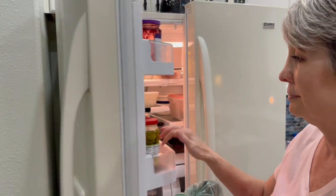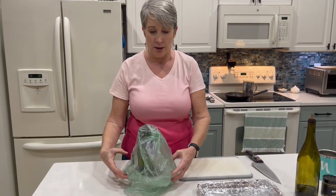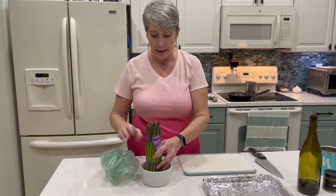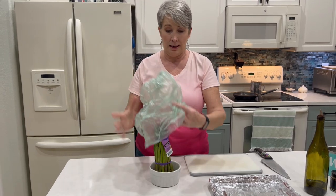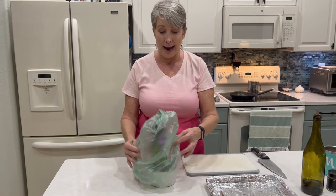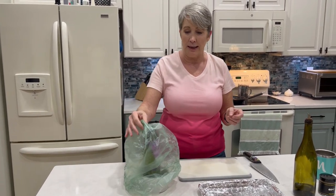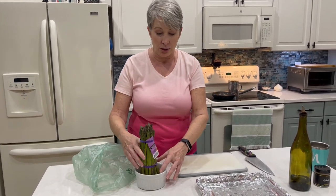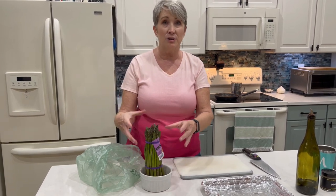Asparagus with our fish tonight, and this is how I like to keep my asparagus. I buy it in the stand-up stalks and I put it in a bowl with a little water in the bottom and I cover it with the bag and I set it in the refrigerator. It will last probably a week, week and a half, sometimes 2 weeks, that's pushing it, before it starts to get all wilty. If you make sure it keeps water in the bottom of it, it doesn't soak up all the water, it'll stay fresher longer.